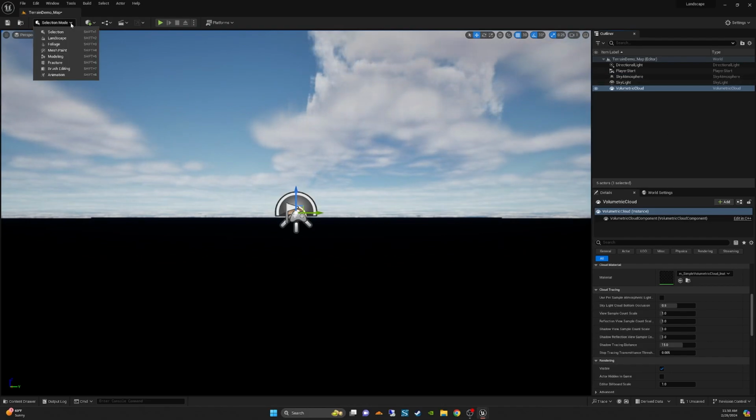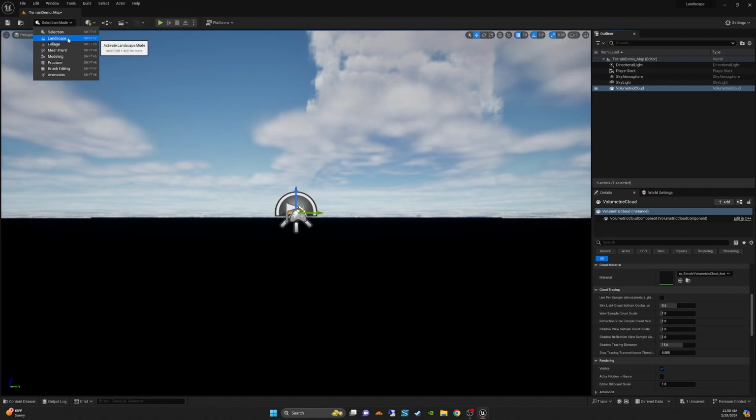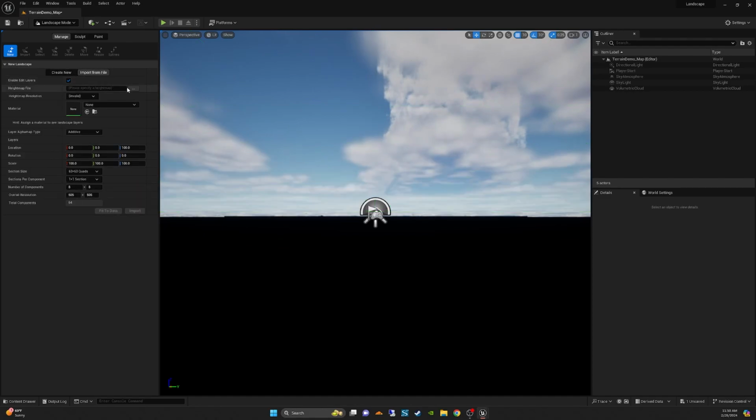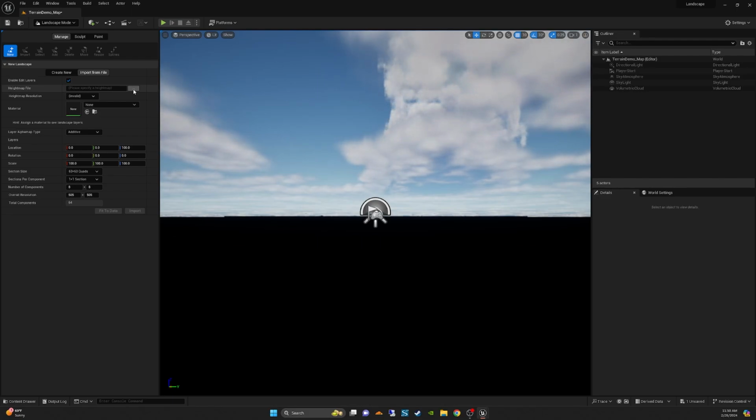Next, we want to import our landscape. So up here on selection mode, select landscape mode, and we're going to click import from file, and navigate to where we exported the 2K PNG. Now, if you haven't gone through that export tutorial yet, I highly encourage you to.